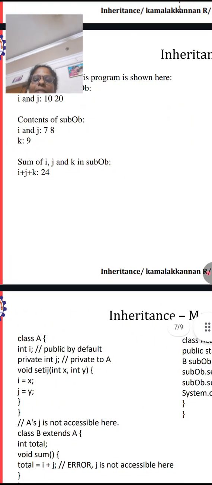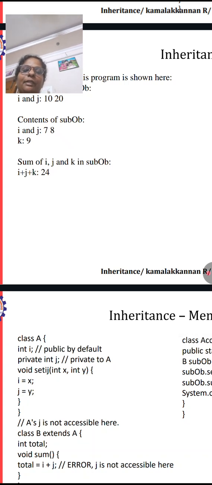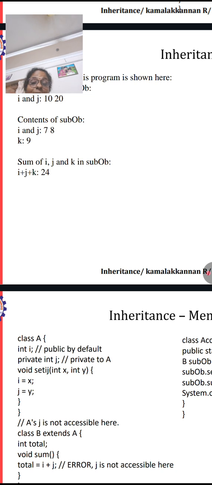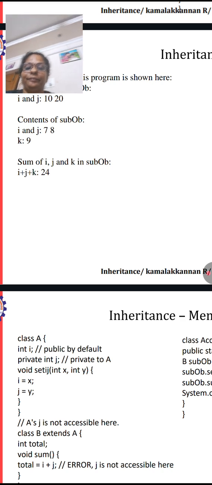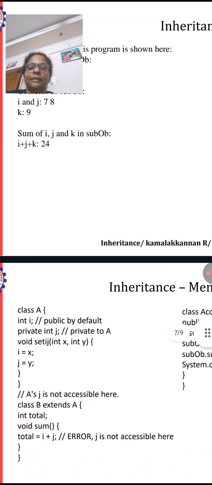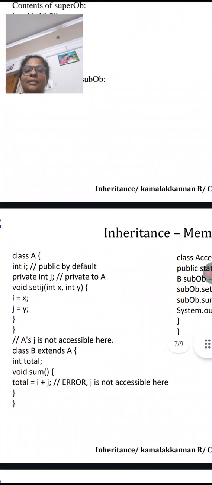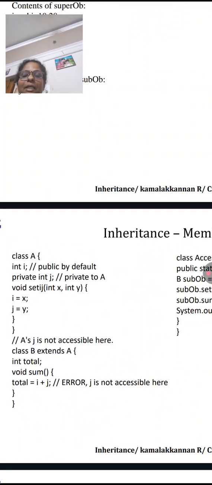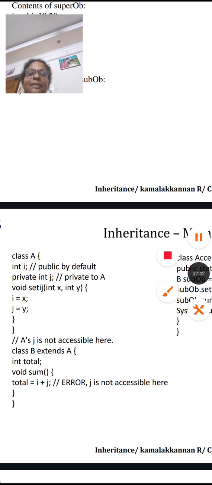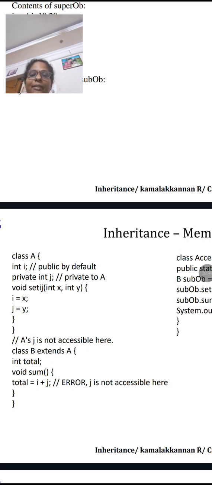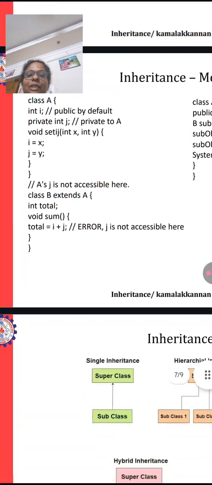So in class A, the integer values are accessed through the sum methods, by call by value and call by reference. In call by value we are accessing the methods, and then we are declaring the variables, and class B extends class A. So class A is a superclass, class B is a subclass. The parameters and methods in class A are accessible to class B also.